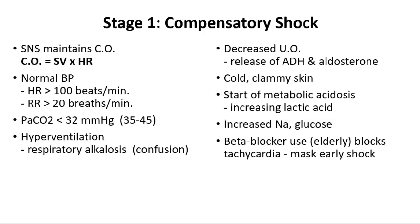Cold, clammy skin is a result of alpha-1, which is a potent vasoconstrictor. Another thing to be well aware of is that beta blocker use — which is especially common among the elderly but can be any age — can block tachycardia, which can mask early shock. You might not see their heart rate increase because they're physiologically unable to increase it. This means that a person on beta blockers is likely to transition into decompensated shock a lot faster without spending much time in the compensatory phase. So don't be fooled if you don't see their increased heart rate — they can't do it.